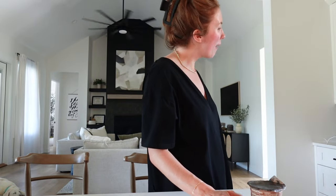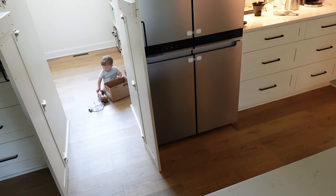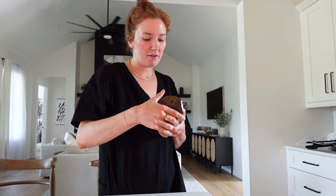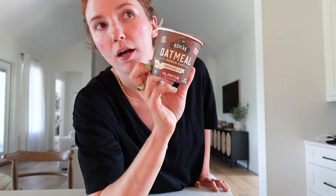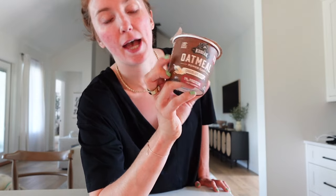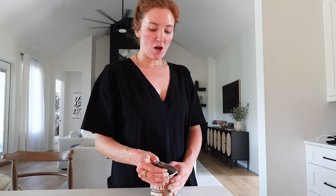Why are you pulling out mommy's oatmeal? Thank you, mommy. Look at this kid, pulling out mommy's oatmeal. I absolutely love this stuff. I think I mentioned this in the last vlog — there is no kind of anything that Kodiak Cakes or Kodiak makes that I don't like. There's nothing. They can do no wrong in my opinion. All of the flavors are good — the pancakes, the muffins, the oatmeal.